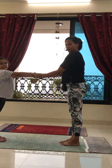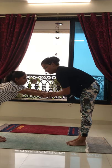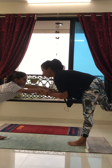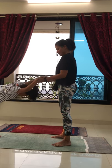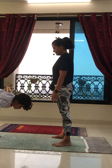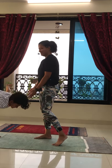So stand opposite each other. Let's bend forward. Okay. And slowly lift. 1. And let me help you. 2. Mamas, come, let me help. Let's just help them. 3. Ikra, you can lean on me completely. Don't lean on mamas. 4. Fantastic. 5. 6. 7. 8. 9. And 10. And you always thought flying was easy, right? It's not that easy. Okay, what else do you see on these trees, Ikra?